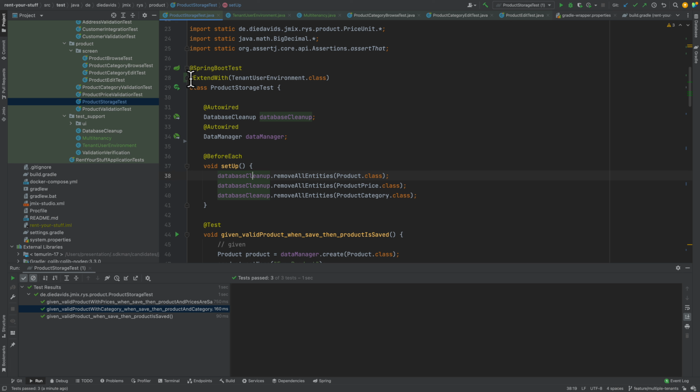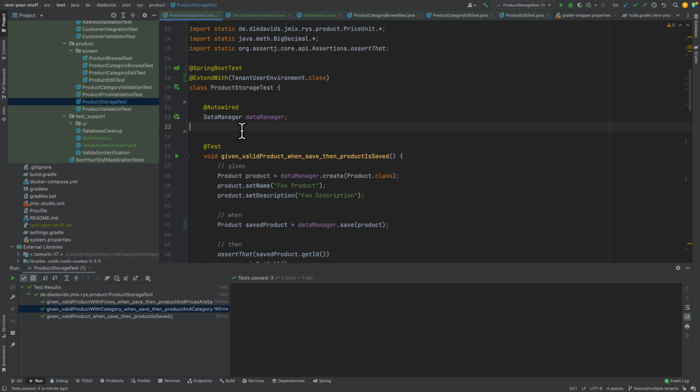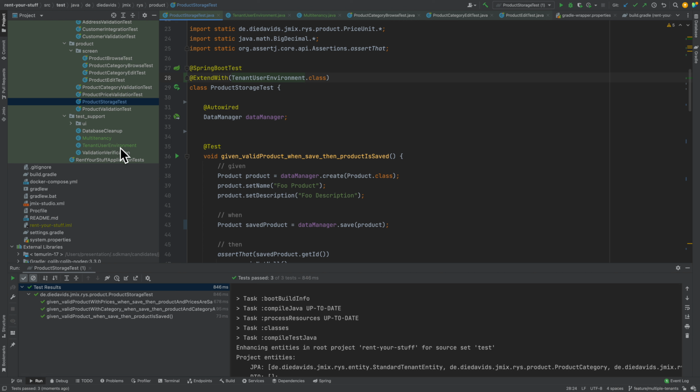If in each test case we generate a new tenant and a new user, and just assume this context, then we should basically have a blank database in this respect, because the multi-tenancy add-on is exactly for this case: each new tenant doesn't see the data of another tenant. So this means we can actually get rid of this database cleanup altogether, because we run that as part of every test, and the data will then be present in the database, but it will just be a different tenant, and therefore it is not really relevant for us anymore.